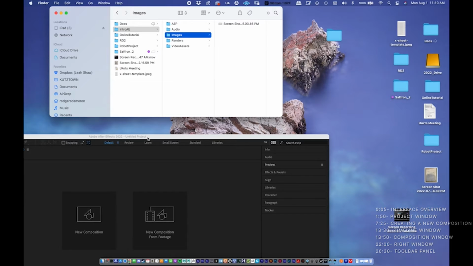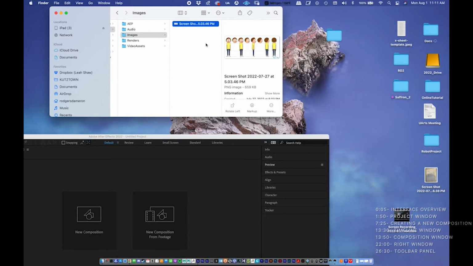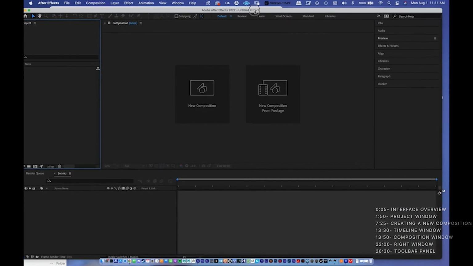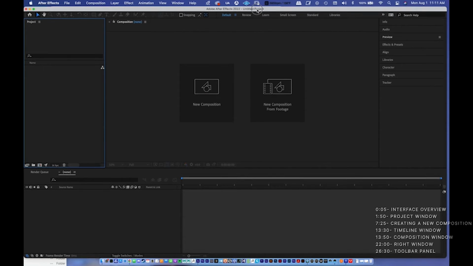And the reason I'm doing that, if you recall, is because an After Effects project, when you save, is a tiny file. It's just a few kilobytes, and it's referencing all these assets from around your computer. And so you want to keep those assets in the same spot on your computer, or else After Effects will have to be looking for them and it'll cause a lot of problems for you, right? So that's just a review of what we went over on the last video lesson.